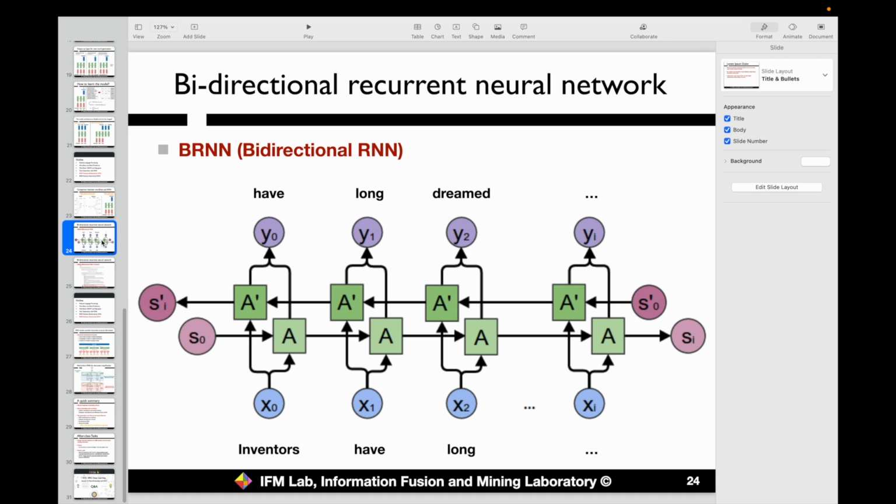What does this mean? Before, if you still remember, when we build a recurrent neural net given the inputs, we build it in a chain way, in the same order as the input words. Now here we have some words, such as "inventors have long dreamed", and we feed them as inputs for the recurrent neural nets. Before, we just fed them in a sequential order, and the chain of the hidden layers also followed the order of the input words, from the left-hand side to the right-hand side. This is the conventional recurrent neural net.